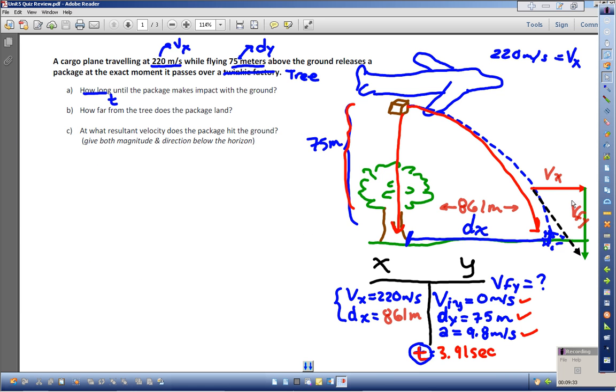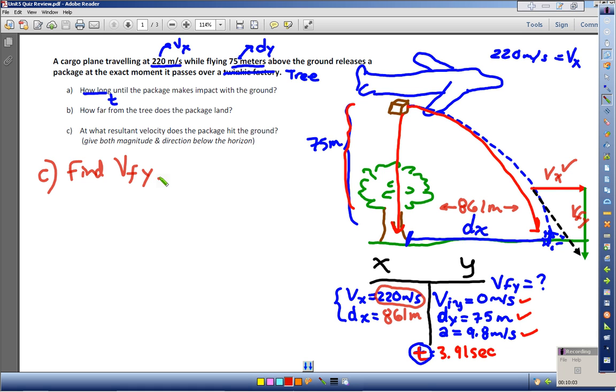To do this, I would need to know the velocity in the horizontal direction and the final velocity in the y direction. Taking a look at my menu, which is why I write it, I see that I do have the horizontal velocity. That won't change, so I'm already set in that regard. But I do not have the final velocity in the y direction. So the very first step of solving part C is to first find the final velocity in the y direction.